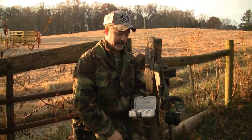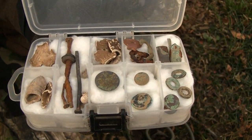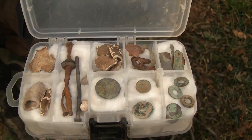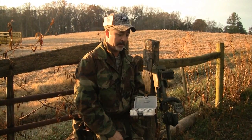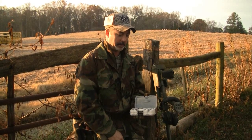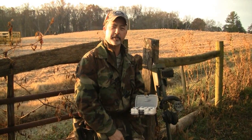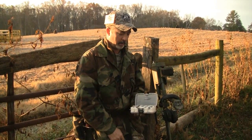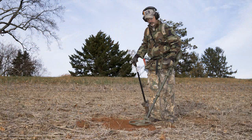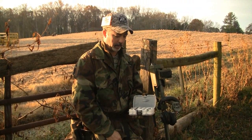using the Garrett ATX. Dug some buttons and some odds and ends stuff, some brass, got a lot of good bullets. Had some good depth, had some great response with the new machine. It's doing really good for us out here. Ground balances well to this terrible soil out here.